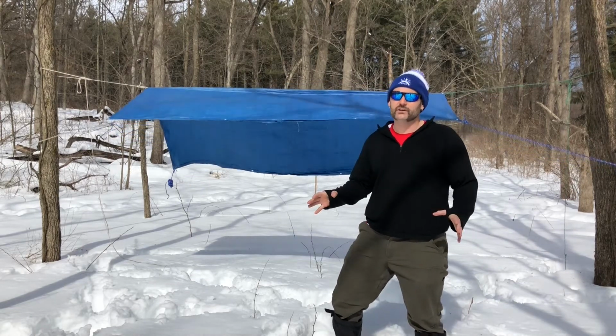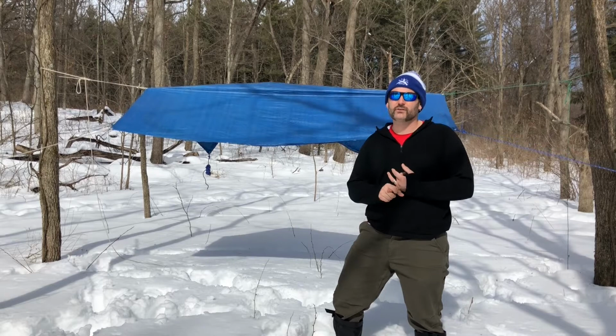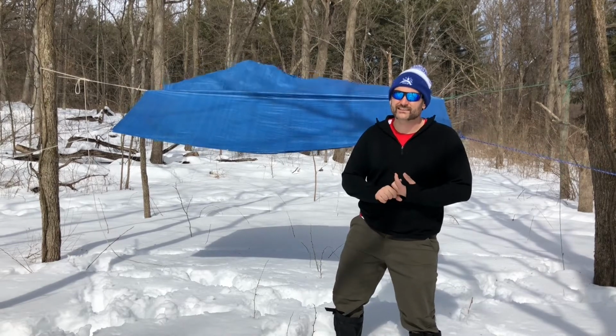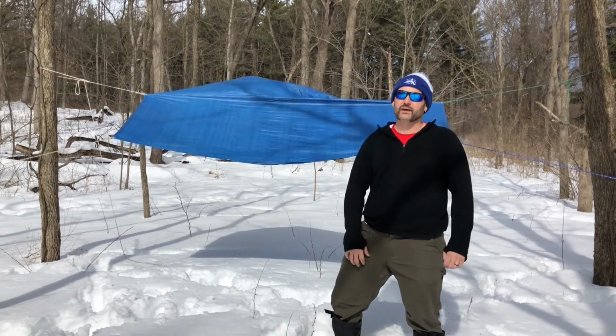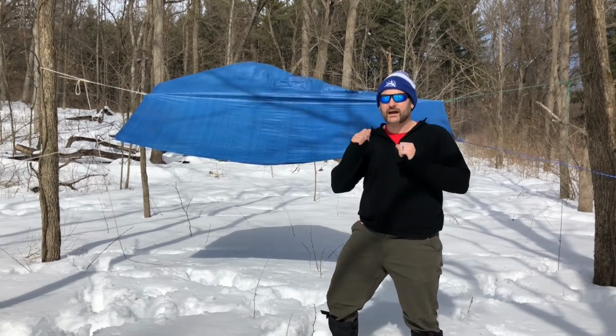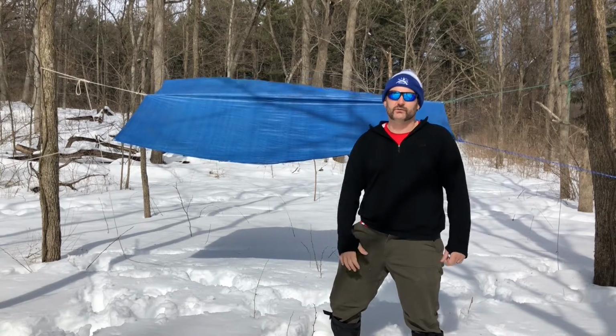I've been using them for years, and I find not only are they easy to put together, what's really great about them is they're really easy to take apart. Okay, because sometimes you can have some trouble with knots and getting those apart. So that's why I really love this. Not only does it tie things down nice and tight, but it's really easy to release.